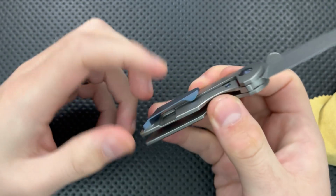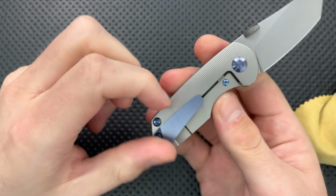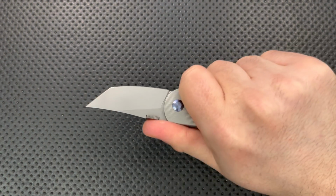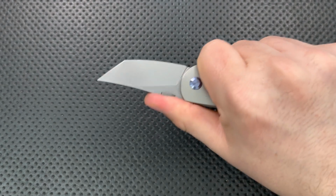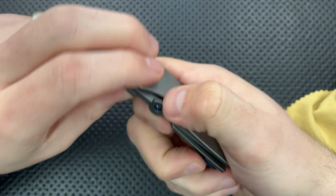The pocket clip on this guy is definitely a little beefy, but not in the big old sense. It actually does provide a little bit of extra ergonomic grip for it. And the size of it, given I have smaller hands than most, works pretty well. With the thumb disc standing in, there's a nice place for your thumb to rest here.